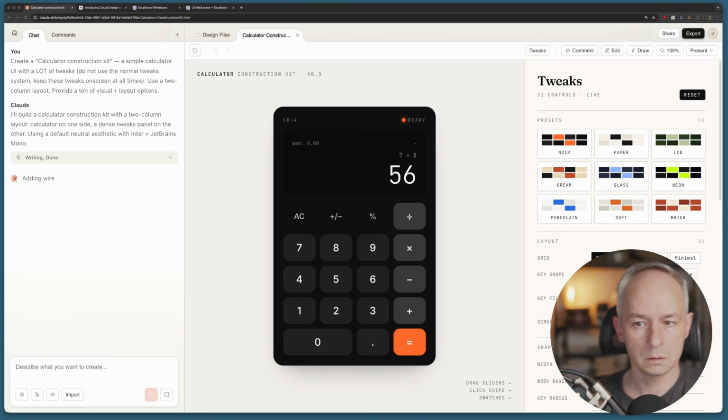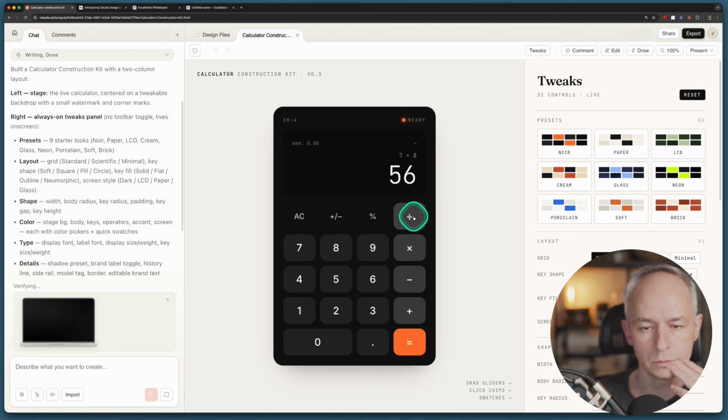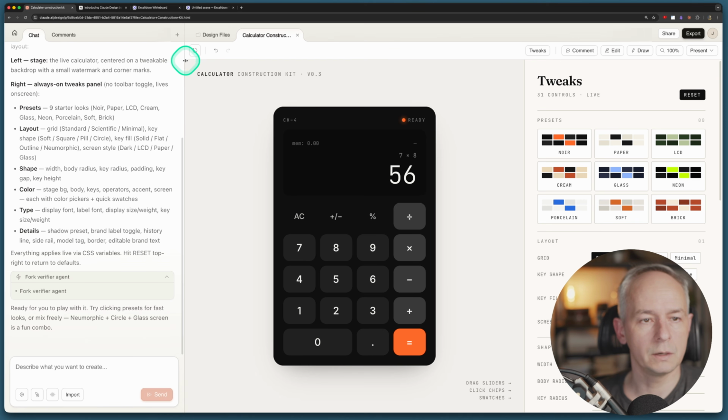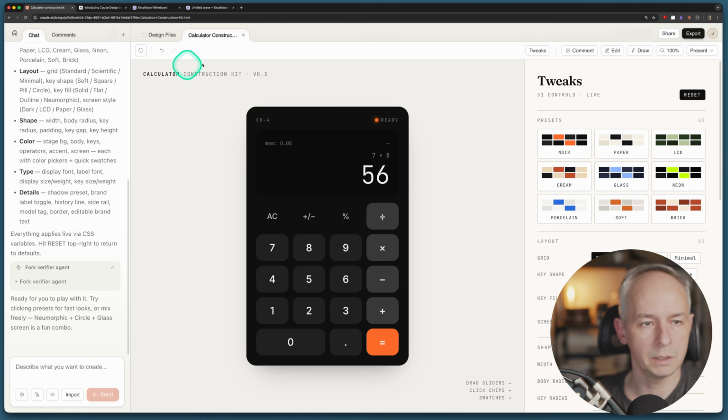Okay, so oh wow, okay, pretty cool, pretty cool. It is still working, but we can already see visuals. Okay, so this doesn't work, but that's okay. This is not meant to work. This is just design apparently. Good stuff. Okay, so it's now verifying. As you can see, it is taking screenshots as well, what it sees, and it is ready for us to play around with. So what else can we do? Can we make this smaller? Yes, we can. Good stuff.